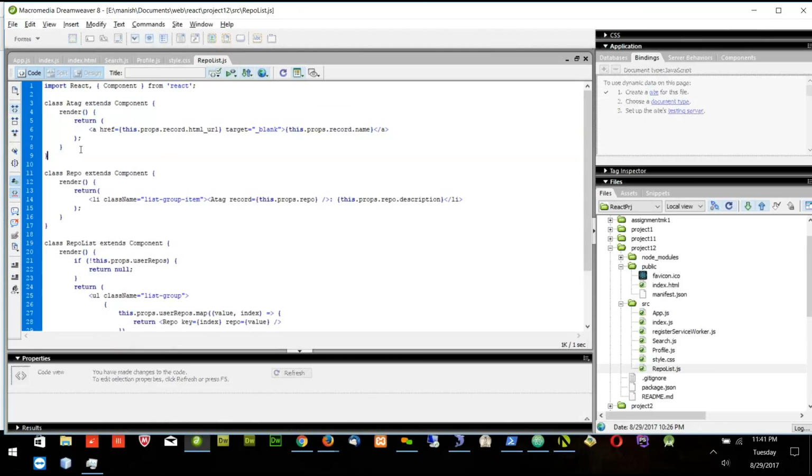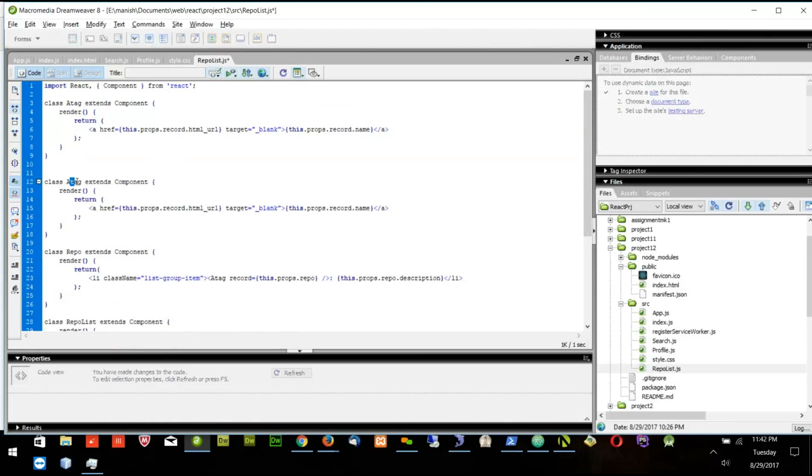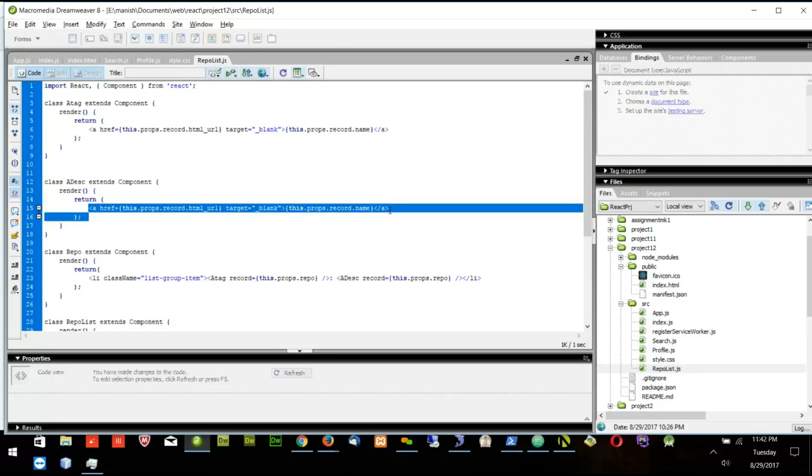It will help you. I will say a description, for example. And here I will call a description with record equal to repo. And I will copy this part here.